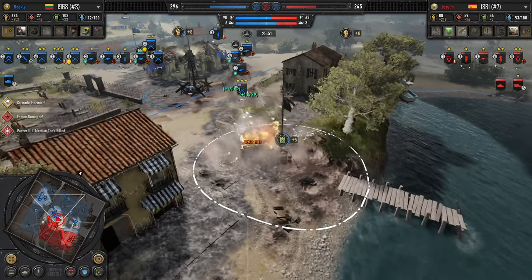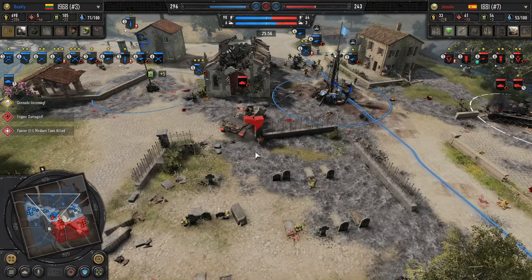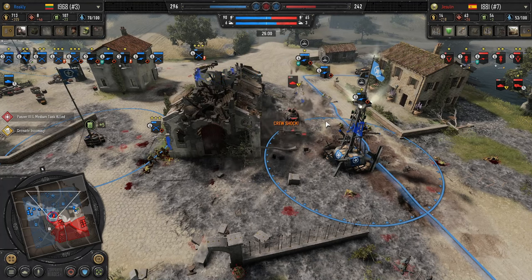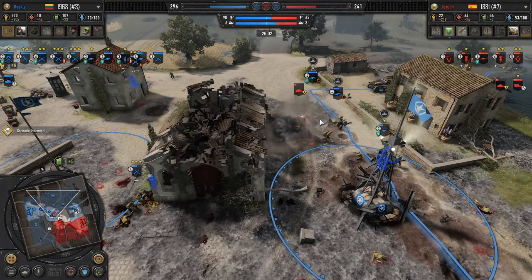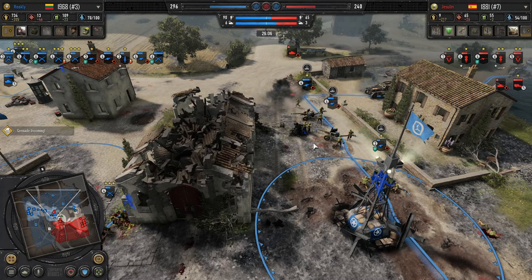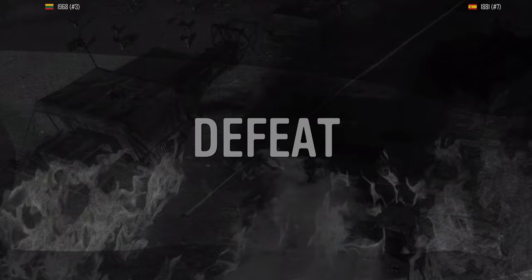Oh, man. And that P3 is immediately dead from the sticky bomb. Second P3 comes in. AT gun set up. It gets stickied. One, two, one more shot, and it's done. And it will not be able to get away in time. Oof. That hurts. And that's it. With that, Jeselin's going to surrender.